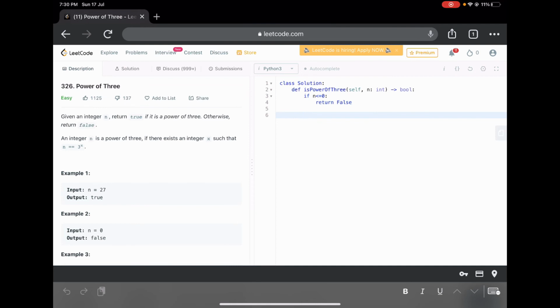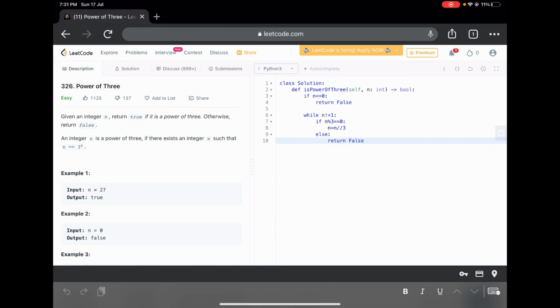So that should be while n is not equal to 1. Our loop should keep running till n is not equal to 1. In the loop, we should check if n still has 3 as a factor. That means if n mod 3 is equal to 0, then we divide n by 3 and continue the loop. But if that's not the case, that means we've reached a number that isn't 1 but doesn't have 3 as a factor either. That means this number isn't a power of 3. So we just return false directly from inside the loop only.